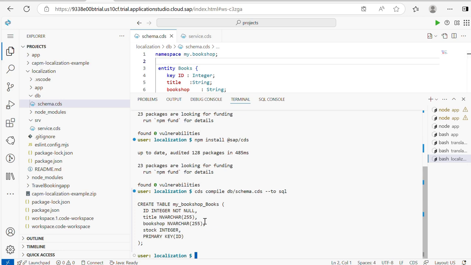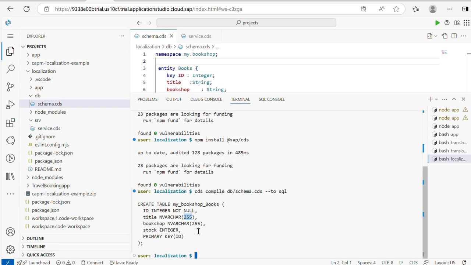So what this does is, if you use the command cds compile with the folder name -2 sql, it generates a SQL DDL script for the domain modeling contents with the file named our schema.cds file in the db folder of the CAPM project. This executes the command directly from the root directory of the project. If you use this, you can see the table creation and what fields will be there. For this title, the string length we took is 255, and for this also the length is 255. This is one of the new things I just wanted to add here.